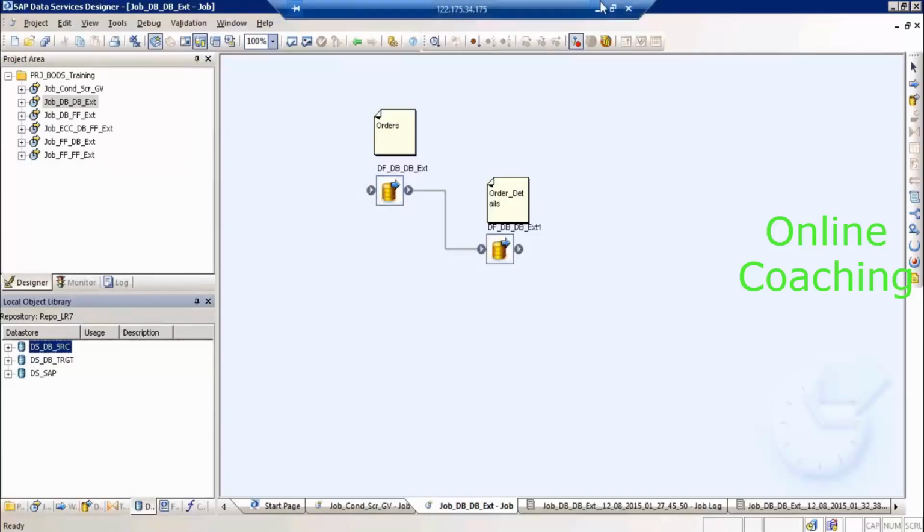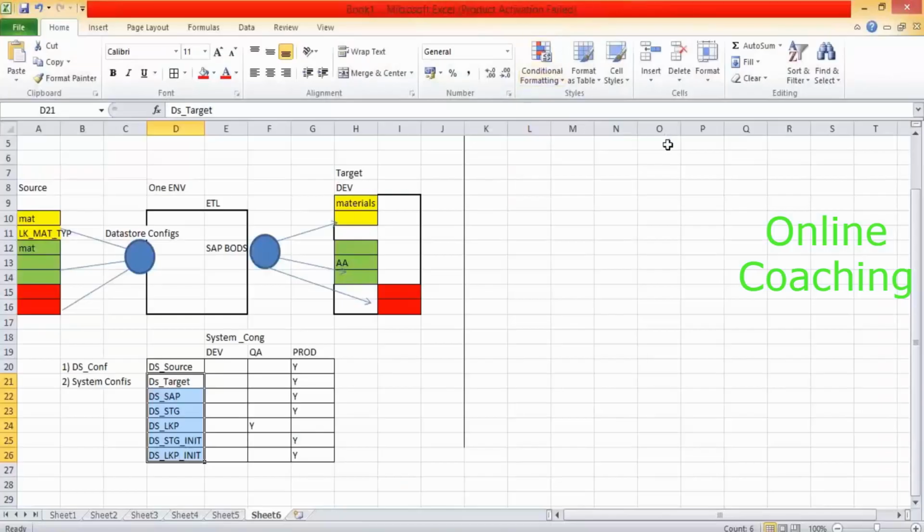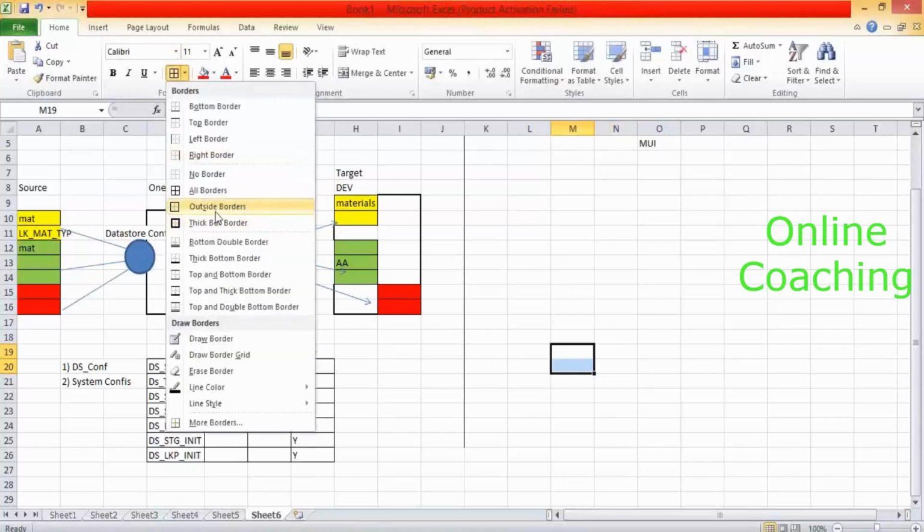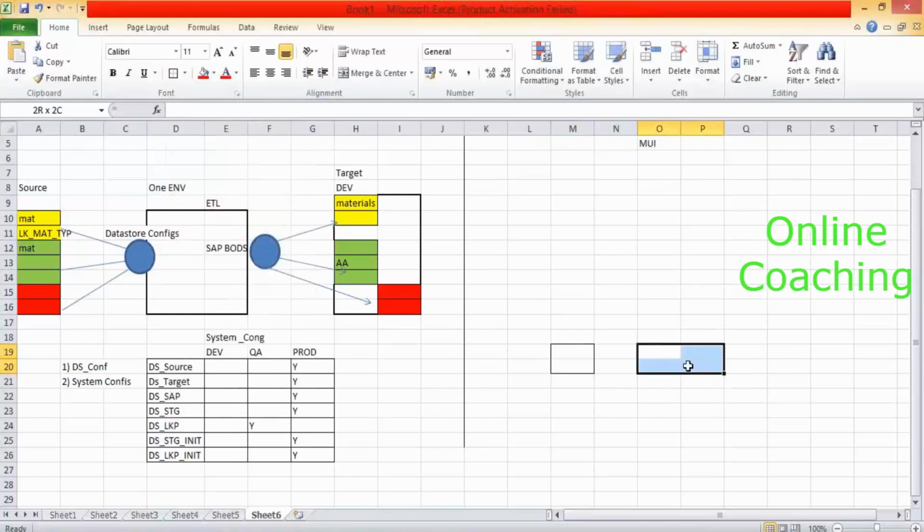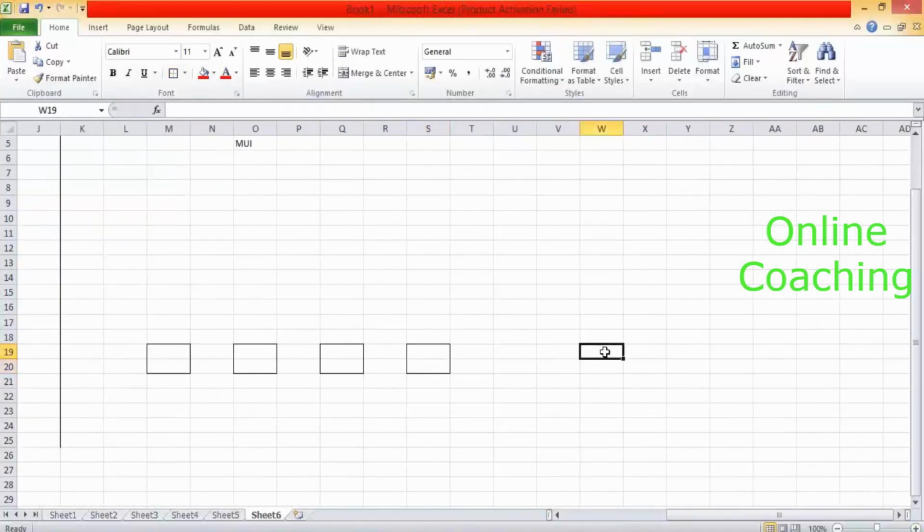So this is your single user instance. Let us say you talk about a multi-user instance. The first thing you'll understand is that in a multi-user instance, you have multiple people working on this project. I have developer 1, developer 2, developer 3, and then my QA guys, my production support guys, and an administrator.